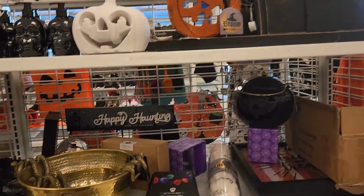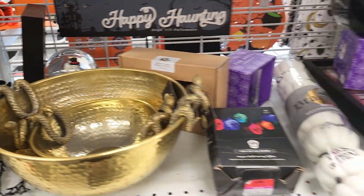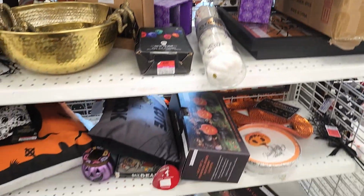However, I didn't know if it would deteriorate if I put it on my porch, because it's wood and my porch floods. So I didn't really know if I wanted to take that risk, but $30 really wasn't a bad price for how big that was. They had a couple other things like little snake metal bowls that were really pretty. And then throughout the aisles, I would look through all the aisles and stuff.